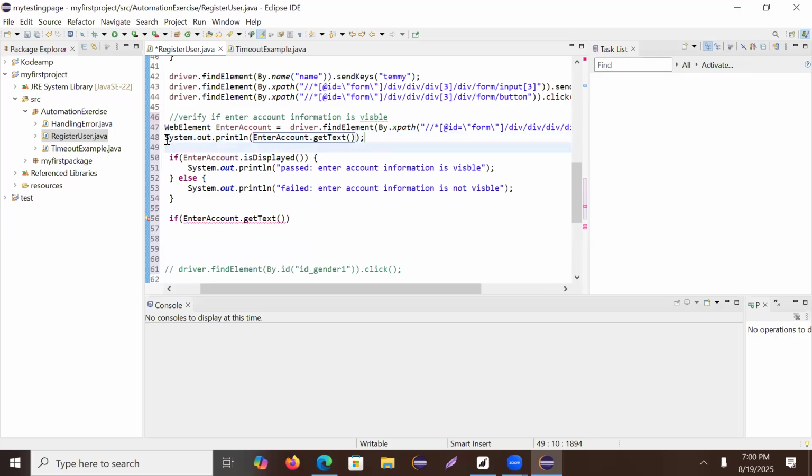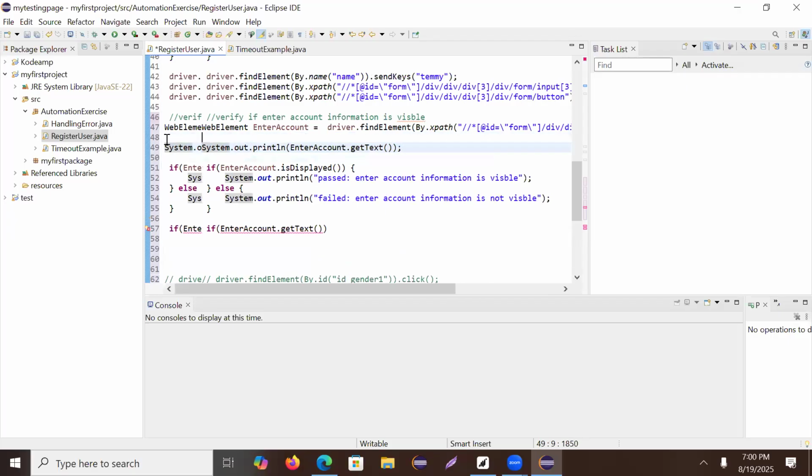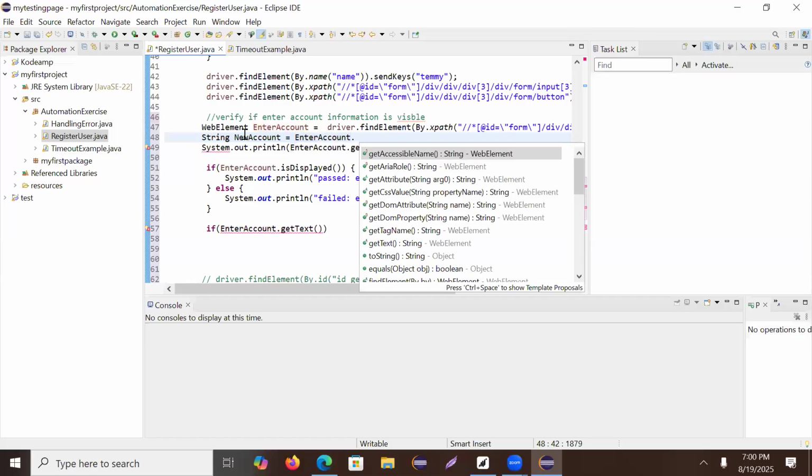I can actually have it in a way like this. After I have this enter account, I can now have a String, because whatever I'm getting is a string. String newAccount equals enter account dot get text.